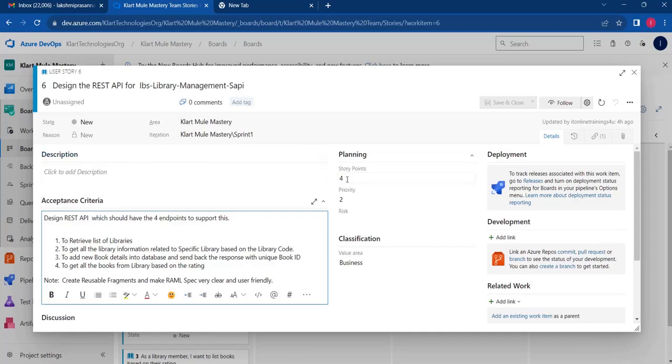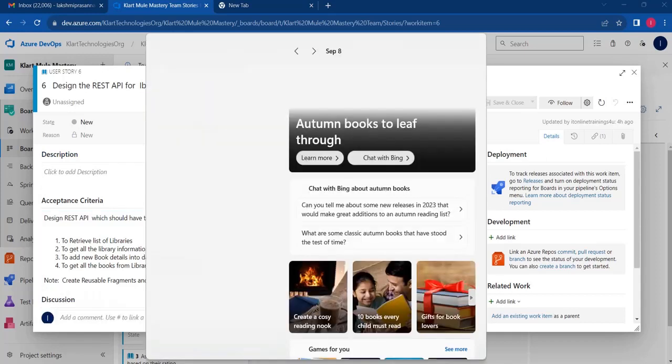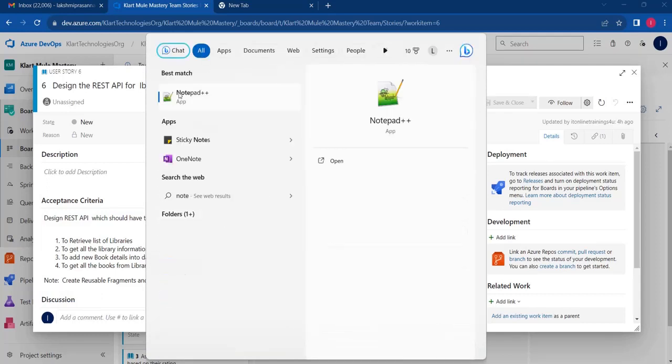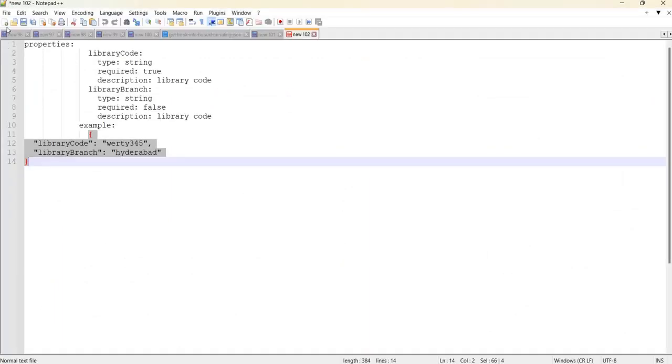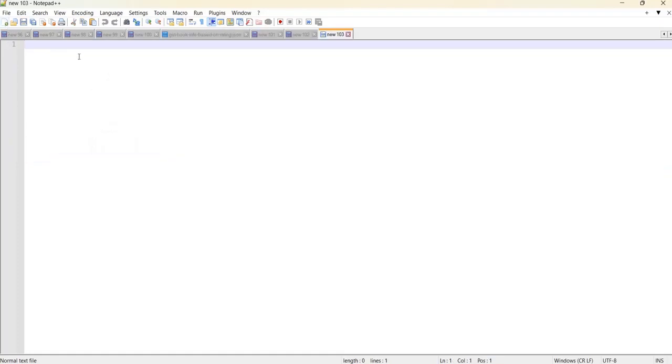I have given 4. So what are story points? How can you convert a story point into working hours? This is just an example, but it may differ from organization to organization, or company to company, so you need to keep that in mind. In general, 1 story point means 8 working hours.